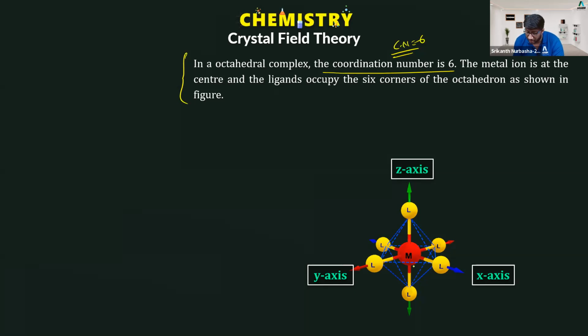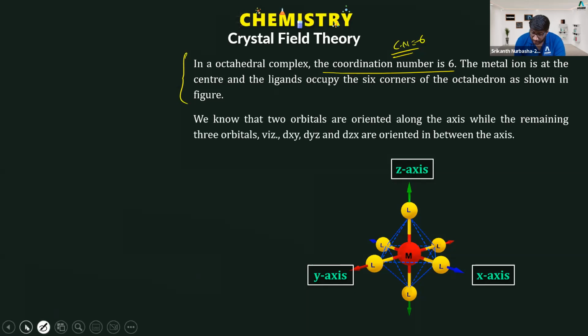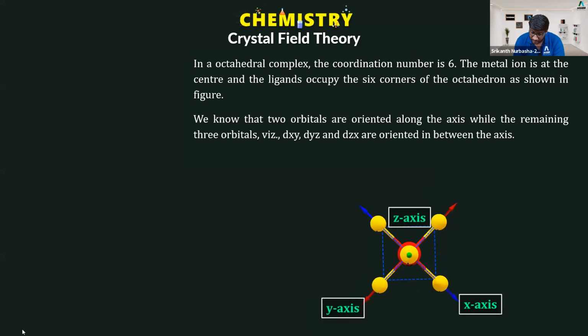Here, if you look at the figure, one ligand and the other ligand are connected by blue dotted lines. That doesn't mean the ligands are in reality connected. We are just understanding how the diagram looks. So when you connect all the ligands, you generate a figure which is called an octahedron. Yes, that is how your octahedron looks.